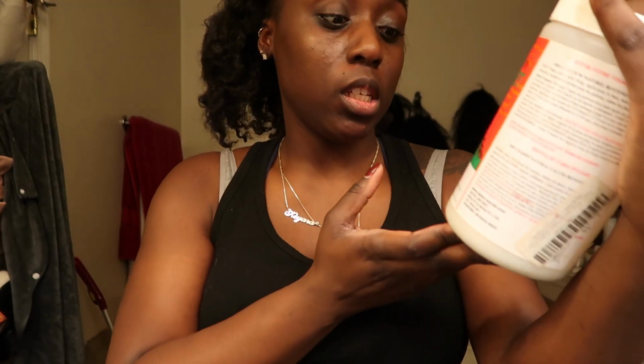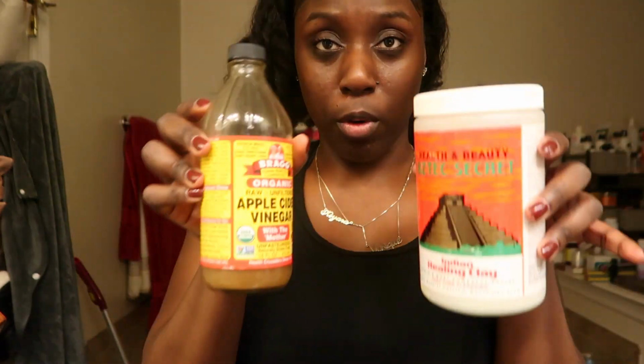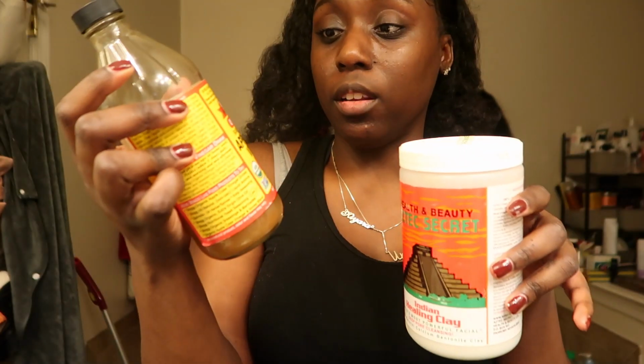Okay, this stuff is amazing. I've been using it on my face and I love it, but I never used it on my hair. But I'm gonna try it out because I hear good things, and people always ask me why I have not done it, because I'm always using it on my face on my Instagram, and I always record myself with my mask. But yeah, I mixed that with apple cider vinegar, the Bragg brand.